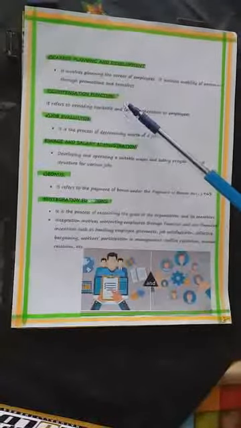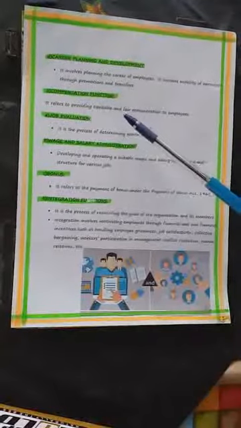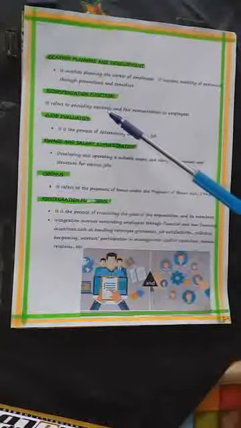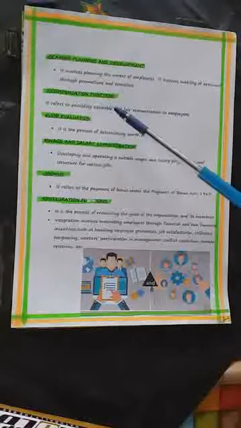For example, salary, incentives, commission, bonus packages are some of the main reasons why people apply for specific jobs. Many people like to know, first of all, before they apply for jobs, what other benefits and kinds of incentives they get from the organization. And it is the compensation functions that most of the time help candidates to apply for jobs in that particular organization. So I just now told you, these are the reasons why people apply for specific jobs: compensation functions.